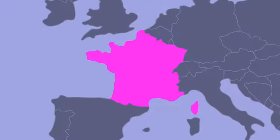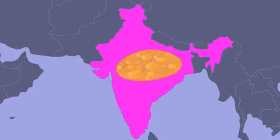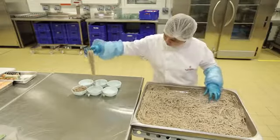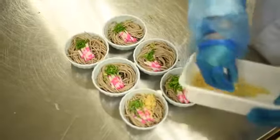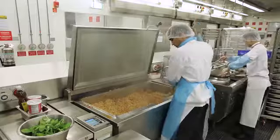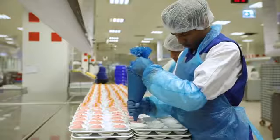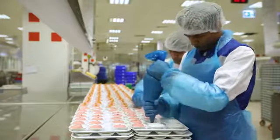So if you're headed to France, you'll get a croissant in the morning. Flying to India, you'll most likely get a chicken kachari. Stopping off in Japan, how about some soba or a bento box? Emirates says they want to welcome travelers home, or give new visitors a first taste of the region's food. So what's Emirates' specialty dish welcoming passengers to their hub of Dubai? The Emirati Arabic meze selection, with sticky pudding.